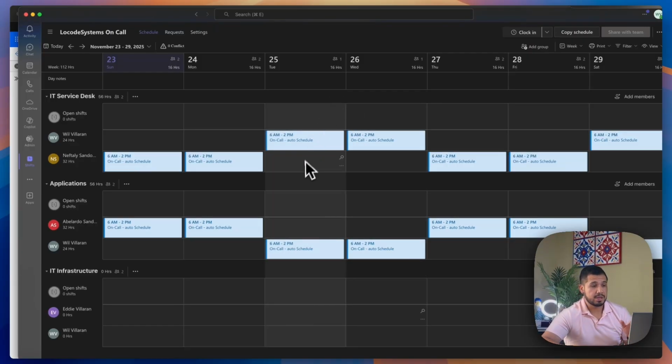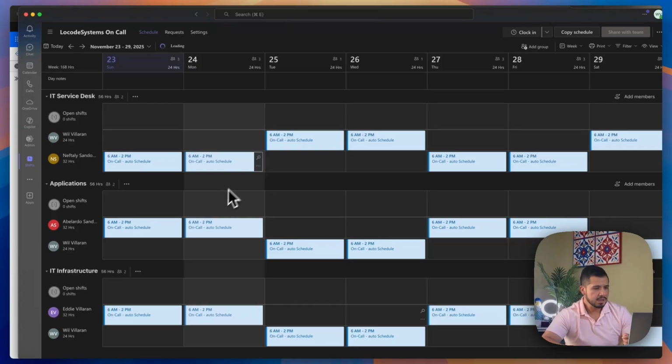The flow is still running, but it just created for the applications team as well. And you can also duplicate this flow in case we need to create for different schedules, or we can include them within the same automation. So now this is it for the automation. If you were just here to see what the benefits of this automation are and how it works when it runs, this is exactly how it works. This is how it looks. And it also sends communications to your people within the shift application once the schedules have been created. So there you go. I finally created the ones for the IT infrastructure team.